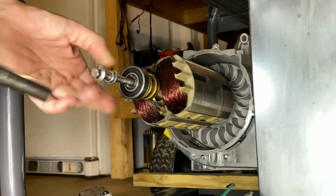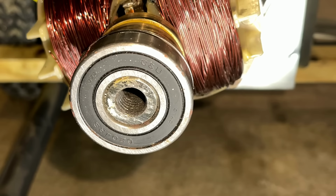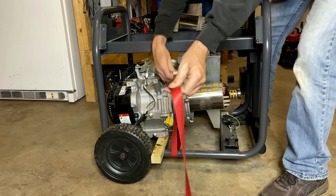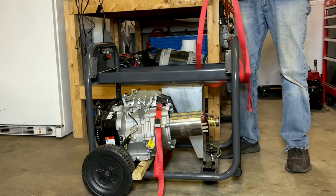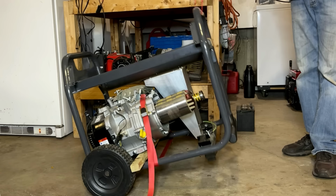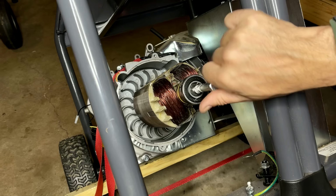Looks like we have threads in there. It's usually an M12, 1.75, so I'll give that a go. It is an M12, 1.75.